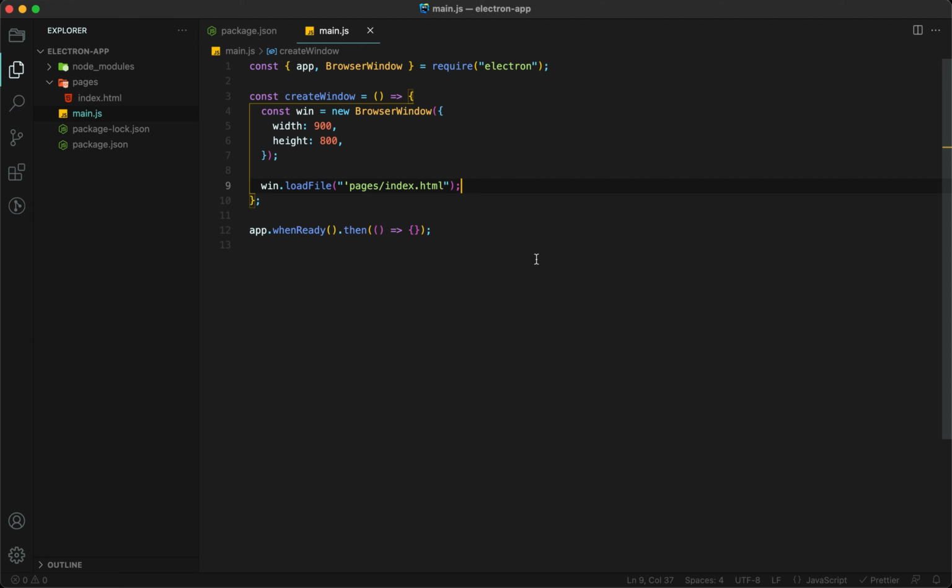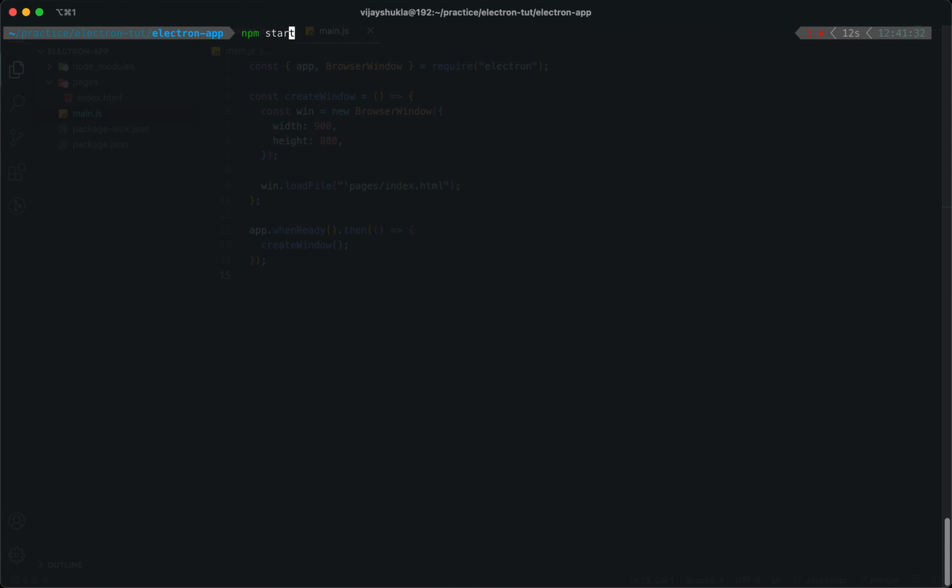So we are loading from local, and if you want to load directly from a URL, there is another method, loadURL, and you can use that. But right now I'm using a local HTML file here. When our app is ready, I'm going to call this method, and let's see what happens when we start the application.